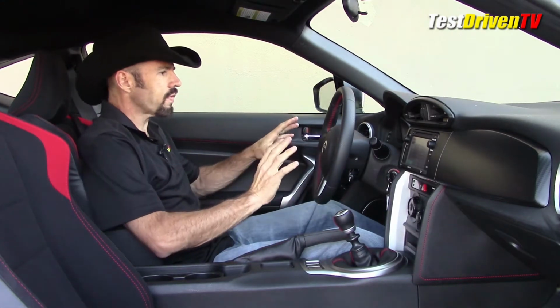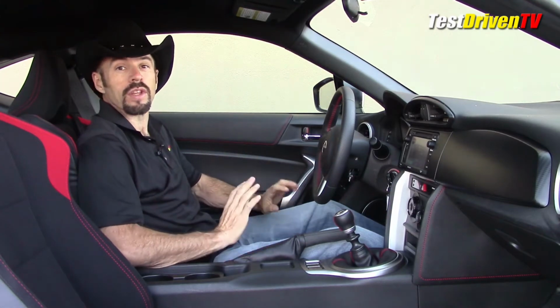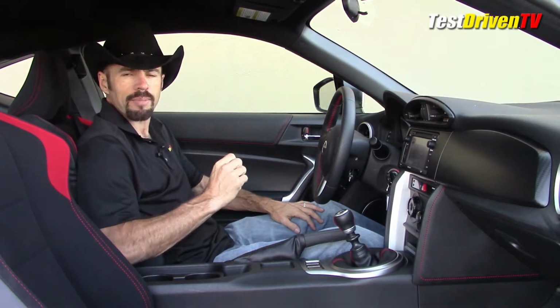It's got a nice low feel. When you're sitting in it, you're actually sitting in this car and not on it. And these seats here are very comfortable. I really love these seats. I do wish they'd offer leather in this, and I know they have a special edition this year that does offer leather, but I wish it were a regular option. And I understand Scion's mono-spec program, but with a sports car like this, I think it'd be nice if they did have some standalone options, such as that leather interior.